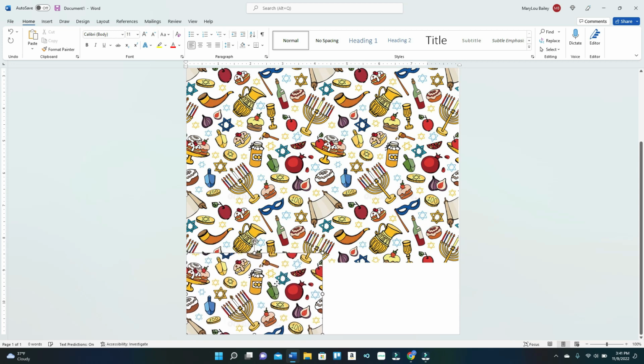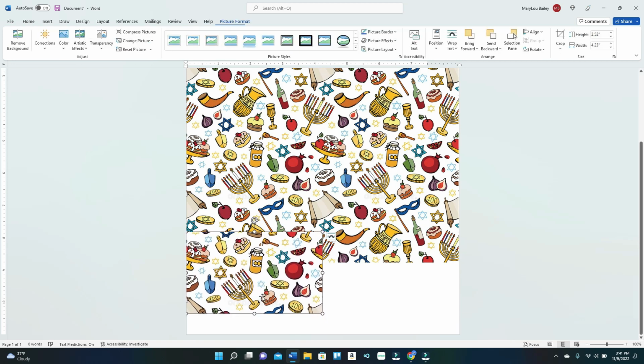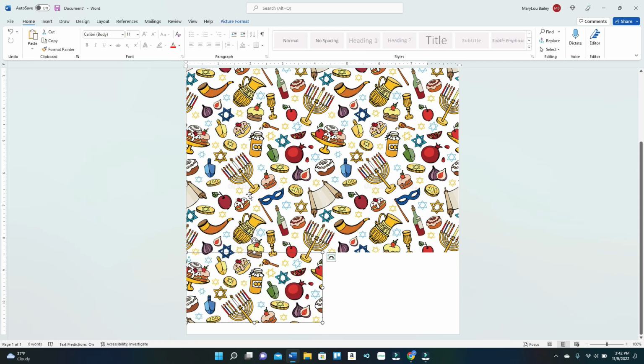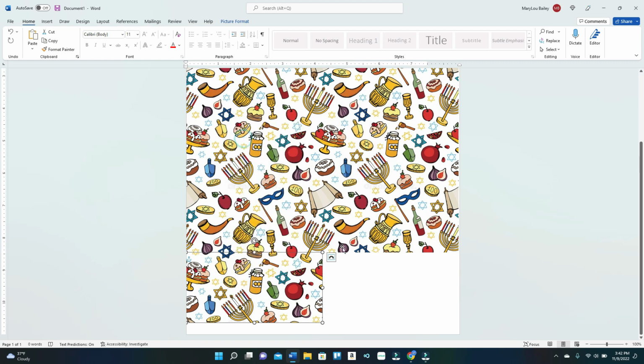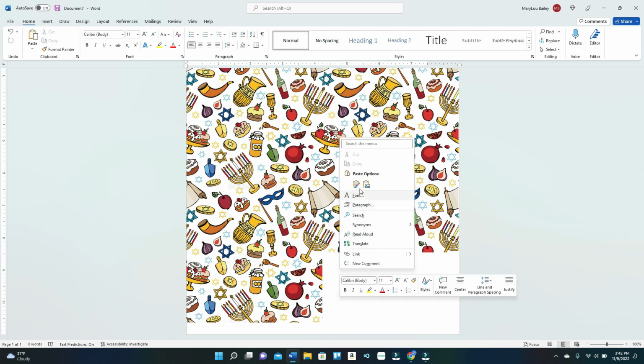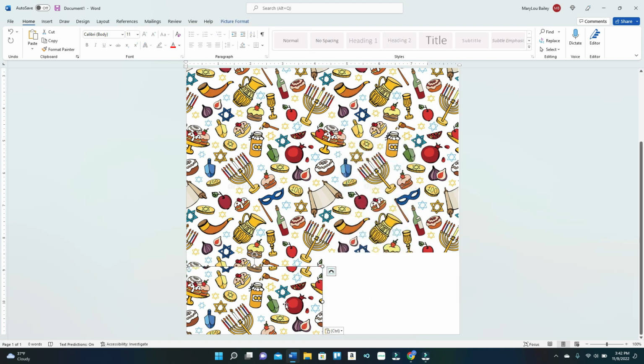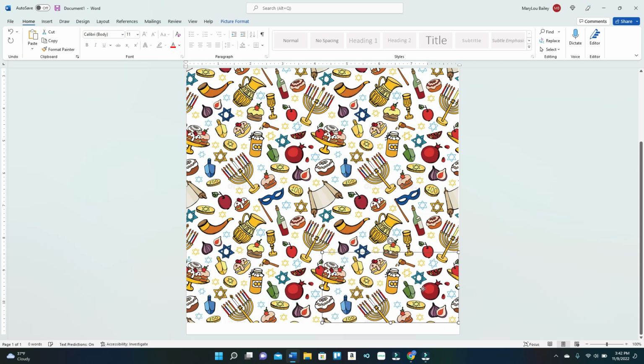And it looks like I'm going to have to go about 1/3 of an inch more. So back to Picture Format and Crop. And now I can go just a little more. Okay, now that I have that position just right, I'm just going to ignore this thing at the bottom. I don't care about that. Now that I have it cropped and ready, I am going to copy that piece so that I don't have to crop again, and just paste that in. And then I can bring it over here and get it lined up in its spot.